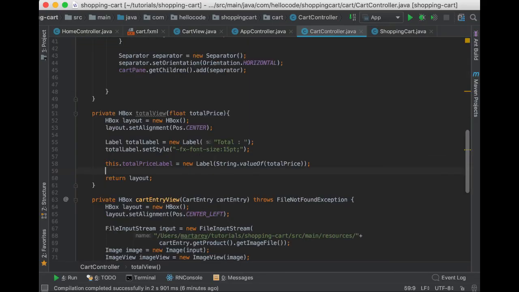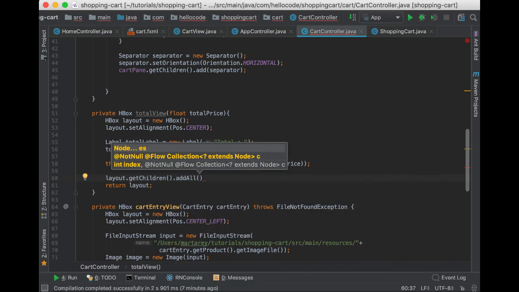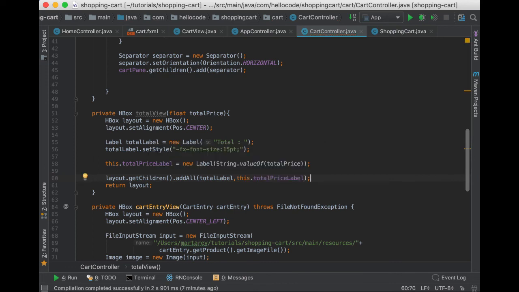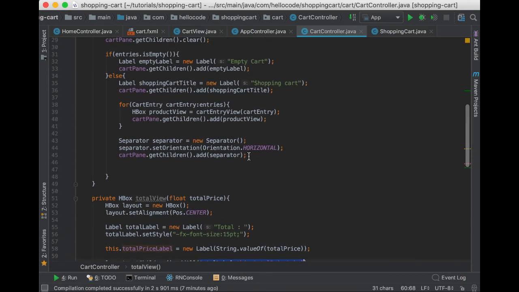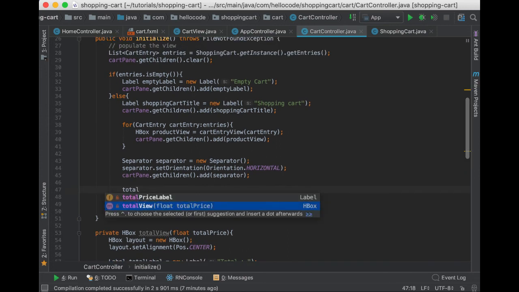And then add the two labels to the container layout, doing totalView.getChildren().addAll and the two labels, and then I will return the layout. Alright, so this function will create the total labels. So let's call it now from the initialize method.